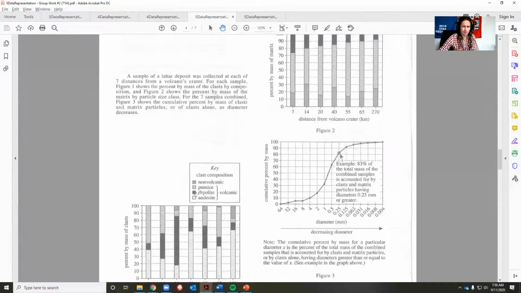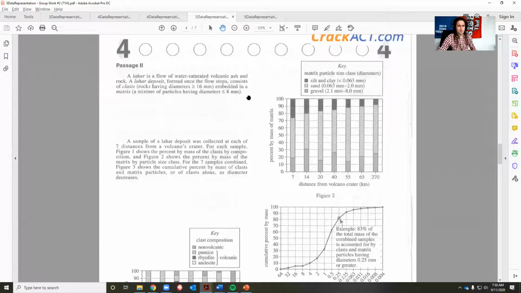Passage number 2 is going to be talking about rocks, and I'll say real quick, this graph at top right, you might not understand. I'm going to draw something by it right here. So what does this mean? I'm just going to tell you that does not mean that it's 70% sand. That means from 20 to 70% is sand. So that means it's actually, let me write that in there, 55% sand. So that graph is a little goofy to read, but when you see that bar goes from 20 to 75 or so, that doesn't mean it's 75% sand. That means that part, take the difference, about 55% sand. So I will help with that.